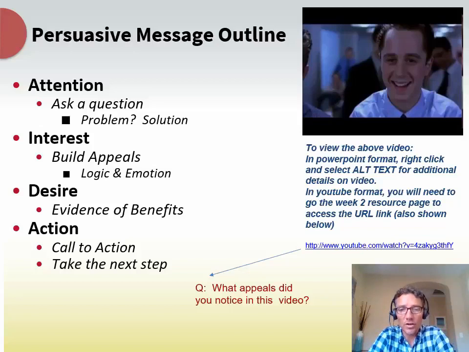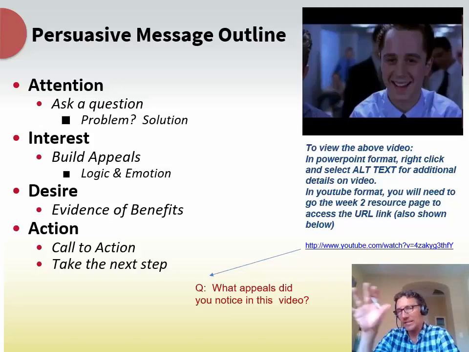Faulty assumptions are, if you buy our product, global warming will be solved, or something along those lines. If it was Manpower Inc. and hiring temp employees, you might say something like, hire our temp employees and your sales are sure to increase. Or hire our temp employees and your profits are sure to increase. That's a faulty assumption. You're saying if you do A, you're going to get Z.